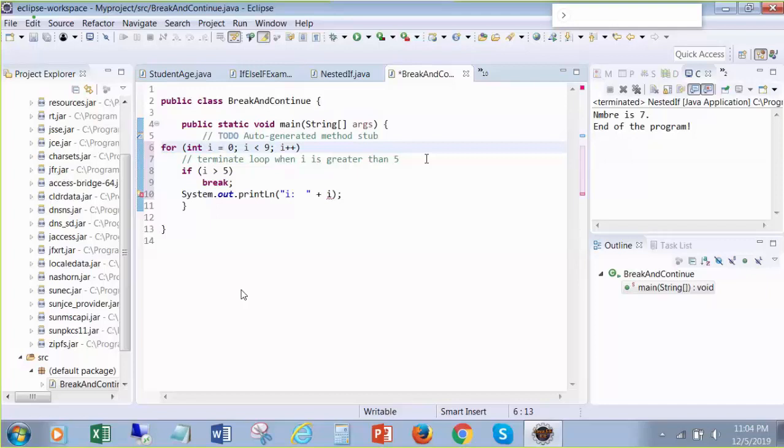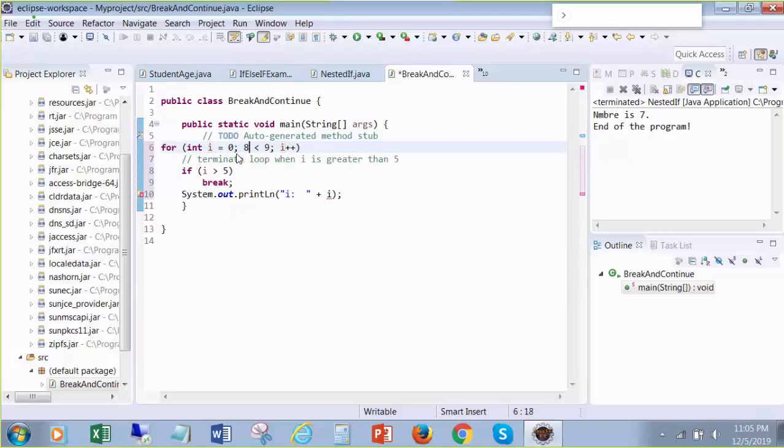If the value of I is 8, then the loop will work.